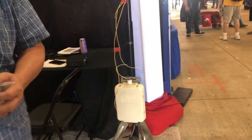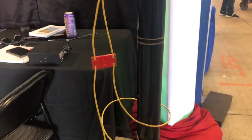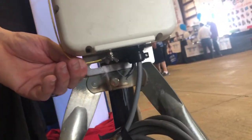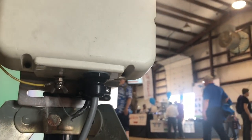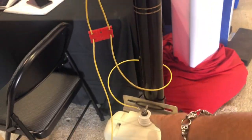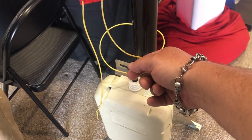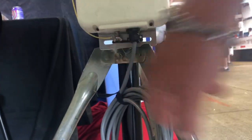So I have an MFJ 939 auto tuner — could I hook that up to this? Yes, right to there. How do we hook it up? This is the center wire here, and this is the ground wire. So on your tuner, you'd put a banana plug into the center of the SO239, and then connect the ground wire down to the ground of the antenna tuner. Correct — pretty much any tuner this should work with.